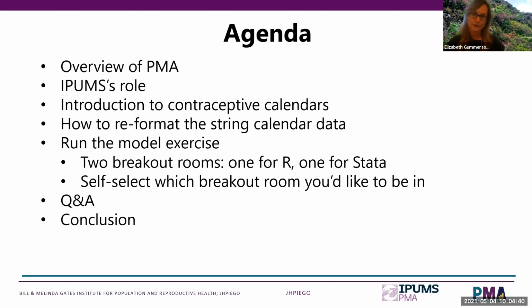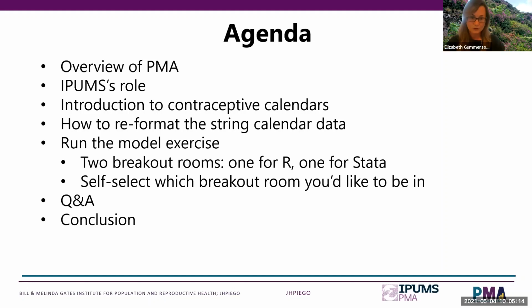And once we've gone through all of those things, then we're going to break out into 2 rooms to go through a demonstration exercise of using the calendar data to create a survival curve. We're going to do the same demonstration in both rooms, just one is going to be done in R and one is going to be done in Stata. So when we get to that point, you self-select which room you want to go into, depending on which language you want to code in or watch the demonstration in. And if you don't self-select, we'll just randomly assign you to one.